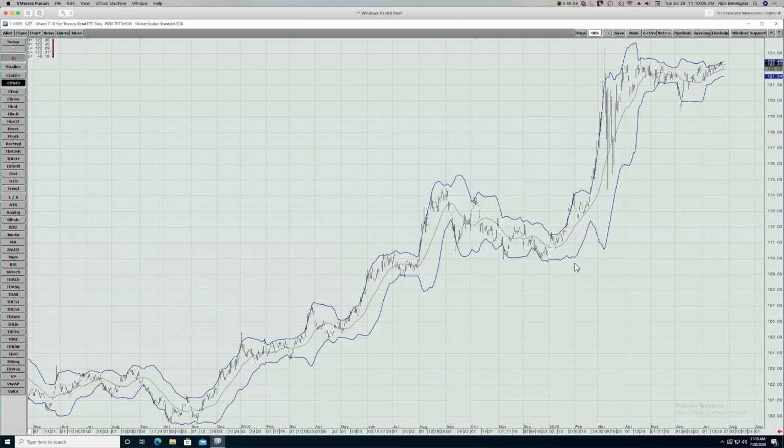One of the things that I find useful, besides using them in the traditional way, is also as a judgment of volatility. When the bands widen out, I don't mean when they change slope, because here on this section, let's say between December and February, so late 2018 into early 2019, the bonds moved up, but the difference between the upper and lower bands stayed about the same. So there's really a minimal, if any, increase in volatility on this up move.